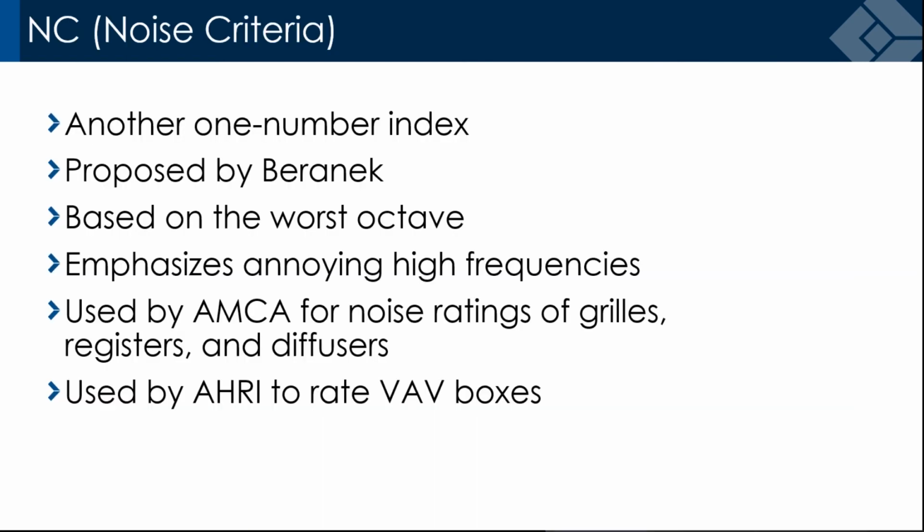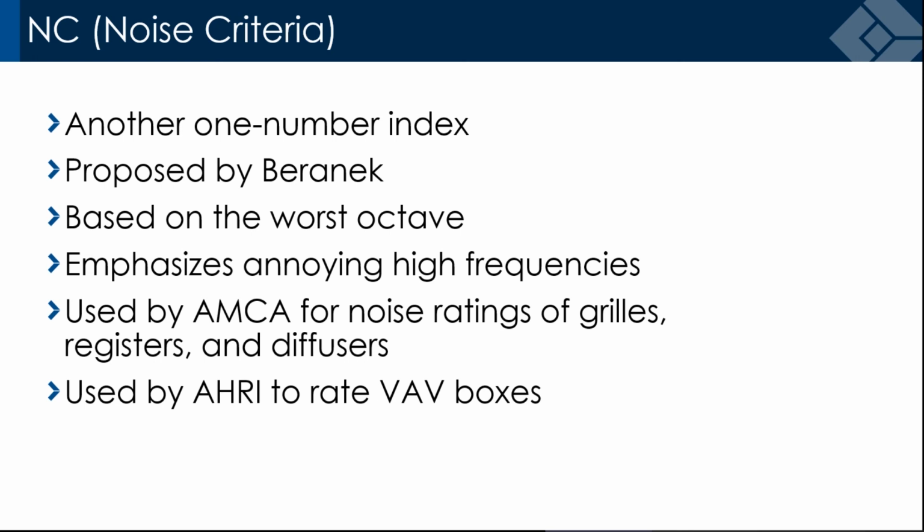So other noise criteria. Beranek has proposed several number criteria. NC is one of them. And NC, when you specify a diffuser or a VAV box, they're rated in NC. And NC is not a noise level. It's an annoyance level. And it's based on the worst octave band that you have coming out of it.